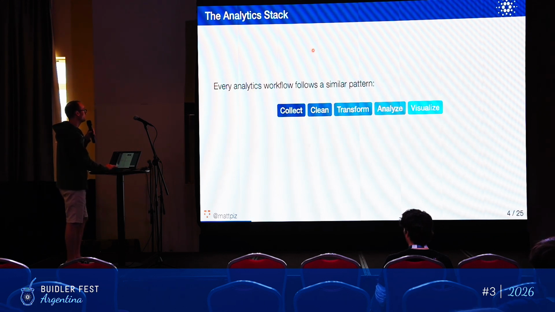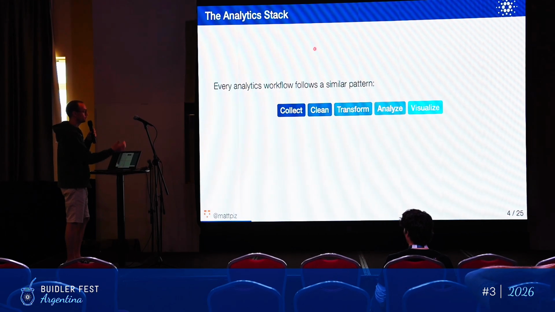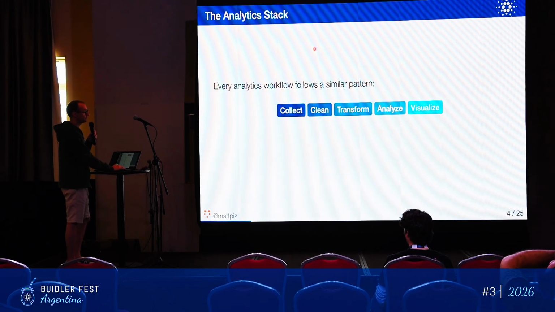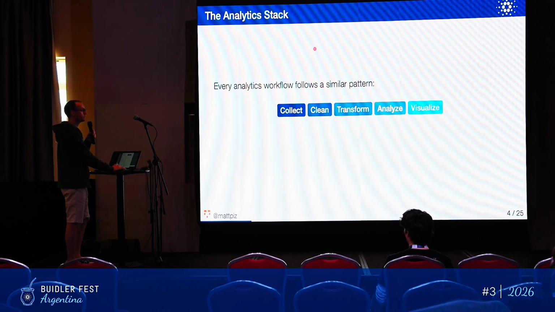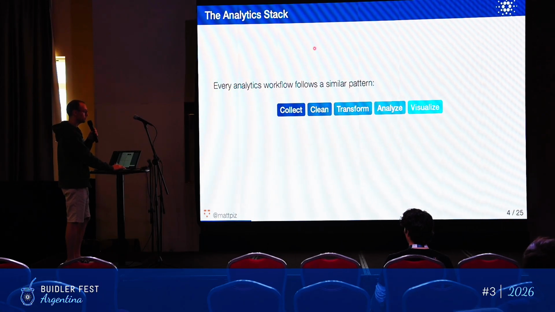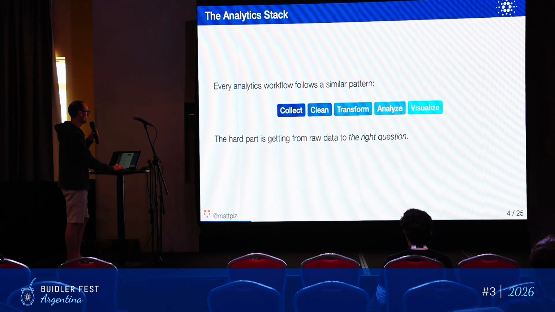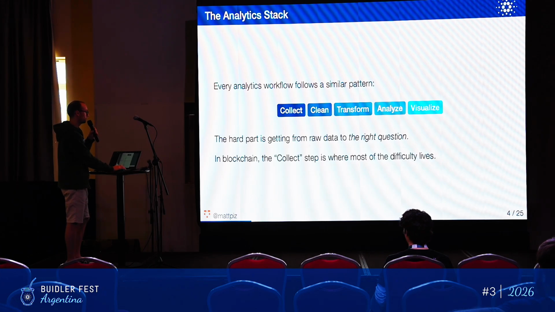Basically, every analytics workflow follows this pattern: you collect data, you clean it, you transform it, you analyze it, and then you visualize it at the end. Usually the hard part is getting the raw data to the right question. In blockchain, in Cardano especially, the collect step is where most of the difficulty happens.